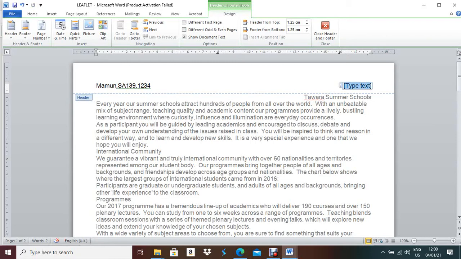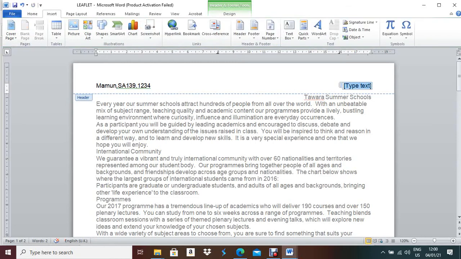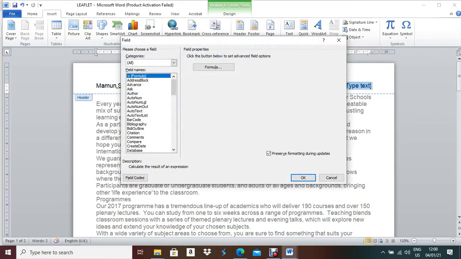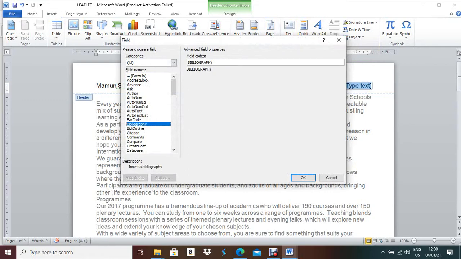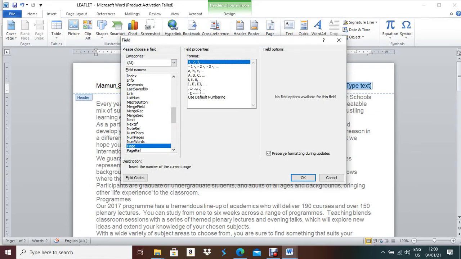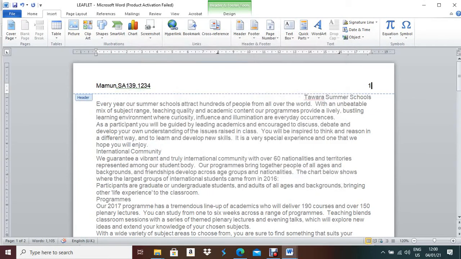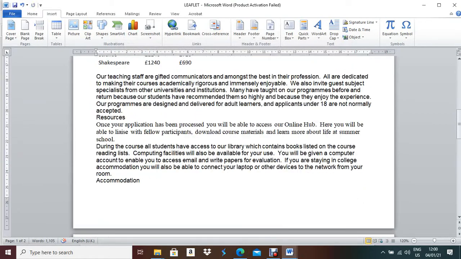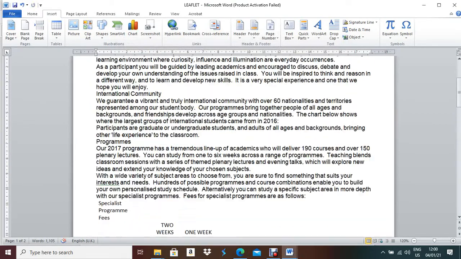For this one you have to select this one, then go to insert menu. Don't select this option, you will face problems if you select this option, page number. So you have to go to quick part, field, then select any option from left side, select P one time, then page option will come, just select this 1 2 3. Now the automated page number will come automatically. Now this one is 1, this is 2, page number 2, done.